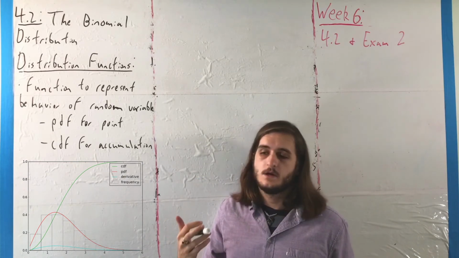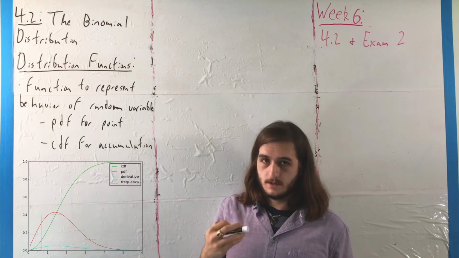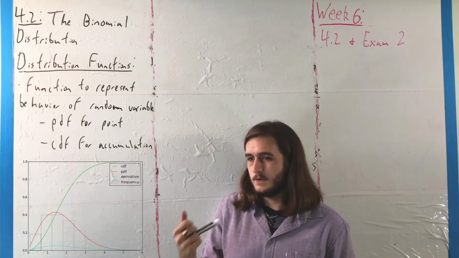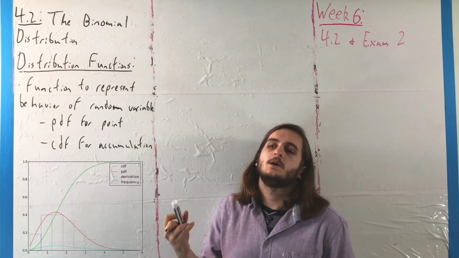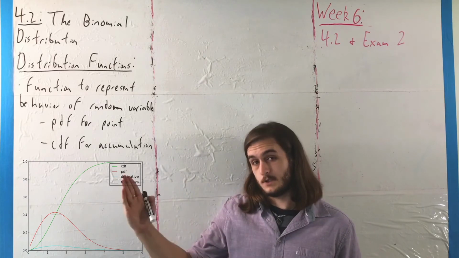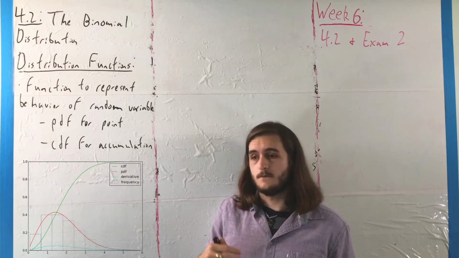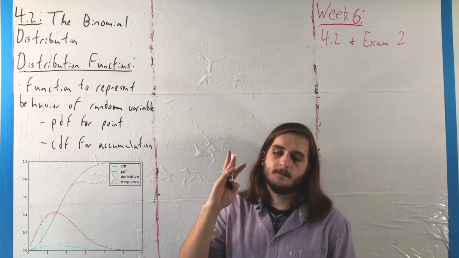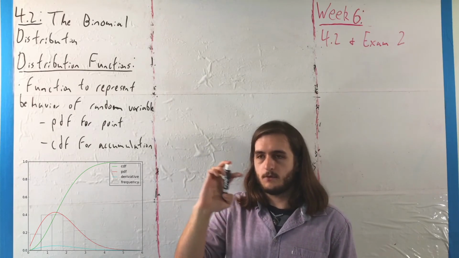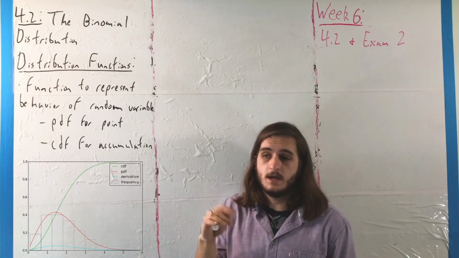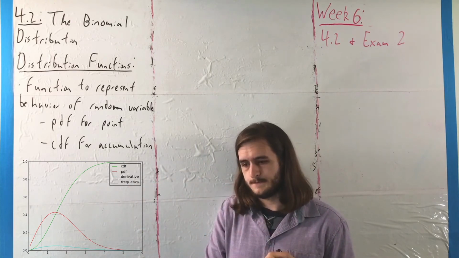Meanwhile, CDFs, those are cumulative density or cumulative distribution functions, again, depending on context, what we're looking for and what we have. But what these do is they take accumulations. Generally, they take accumulations up to a point. So CDFs are for accumulating. They're for saying, okay, I want to know how much probability everything up to this point has, or sometimes everything beyond, or even occasionally everything between 2 points.